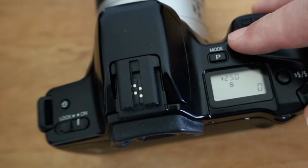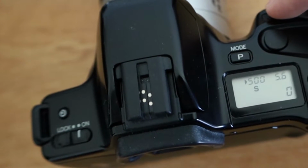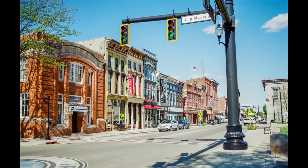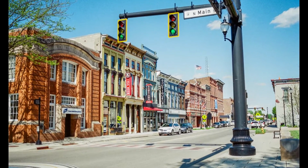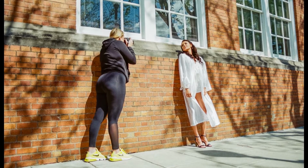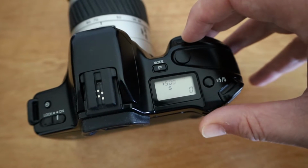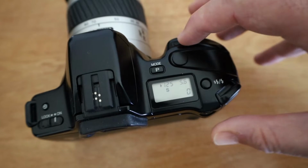I assumed it was a regular hot shoe, but when I pulled up in the little town that I decided to take these photos and whip off this roll of Kodak UltraMax 400 film, I usually put the GoPro on the hot shoe, and it's never a problem. Either I'll wear it on my vest or I'll put it on the hot shoe. I didn't take the vest, and when I started pulling everything out of the camera bag, I realized that this hot shoe is not a regular hot shoe. And so you can't fit traditional hot shoe items on top of this camera.